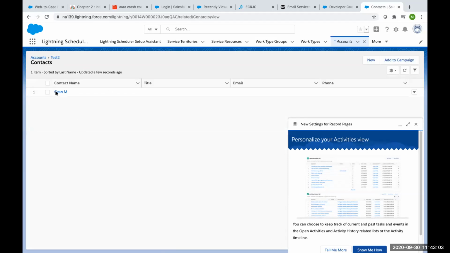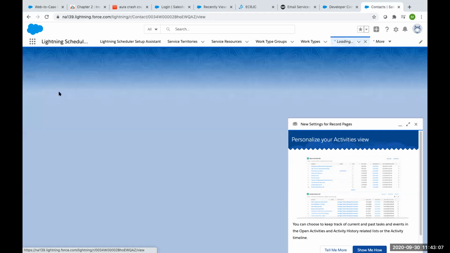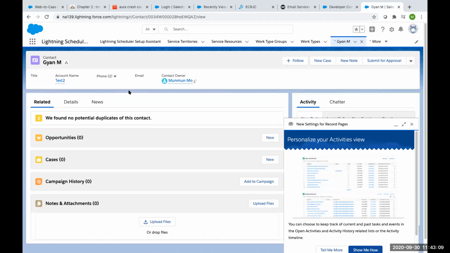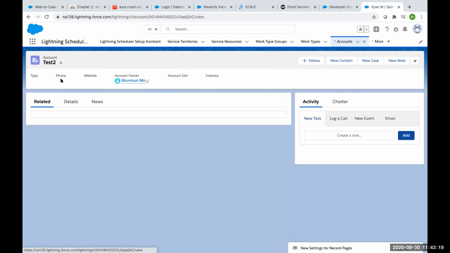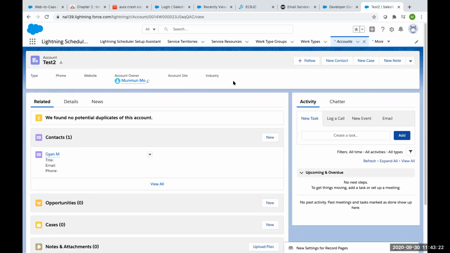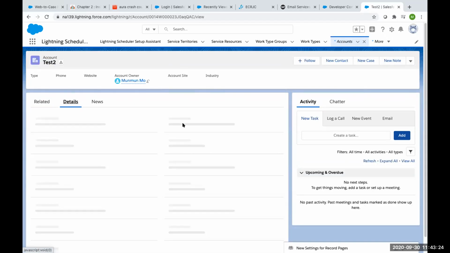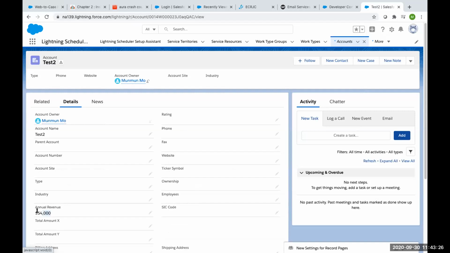As you can see, it got updated. Yeah, open the record. So contact first name and last name got updated to Gyan. That was the expectation. And can you show the account once? What is the amount you put in? Sure. I'm going to the account field and then details. Here, it's more than 50,000. Amount is greater than 50,000. So automatically the contact with first name and last name got created.